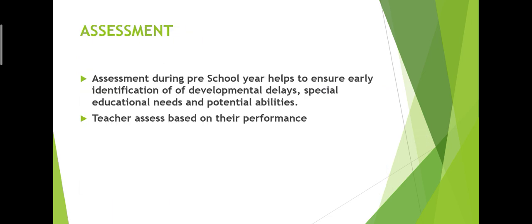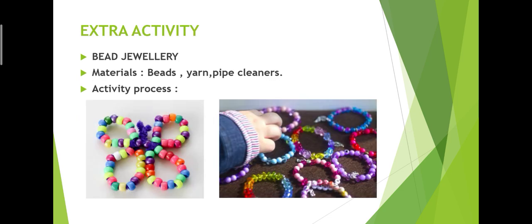Okay. Then assessment. Assessment during preschool years has to ensure early identification of developmental delays, special educational needs, and potential abilities. Here, the teacher assesses based on their performance. One more extra activity, that is bead jewelry. Materials required: beads and pipe cleaners. Activity process as shown in the picture. The children can prepare different things with the beads: butterflies, bracelets, rings, etc.